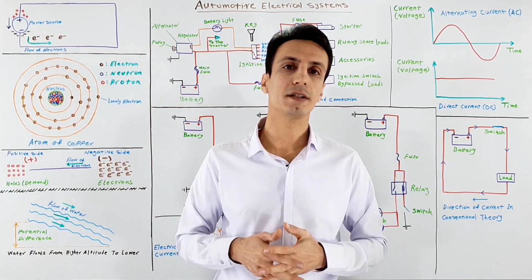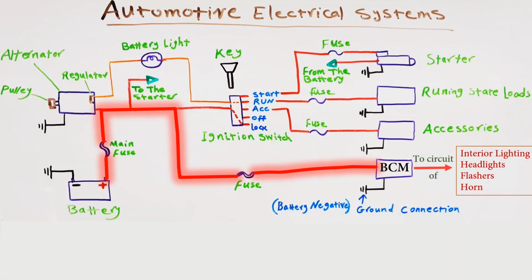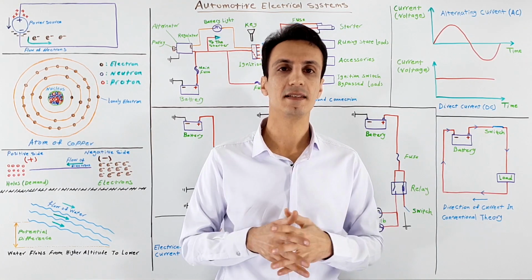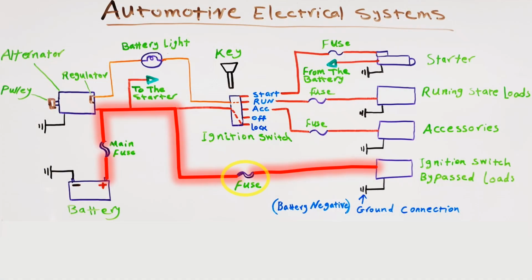In modern cars, these systems get activated by the relays that are controlled by an ECU called Main Body Control Module, or BCM. Now we can say that these systems don't have the ignition switch in their circuits, but they are always protected by at least one fusible link after the battery.